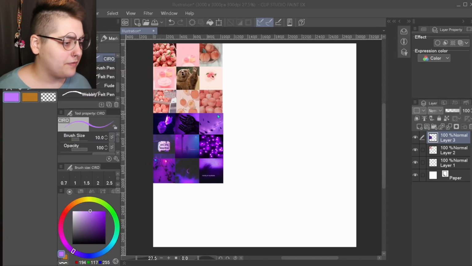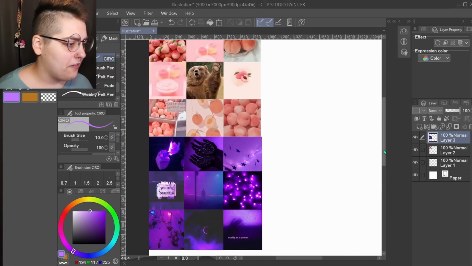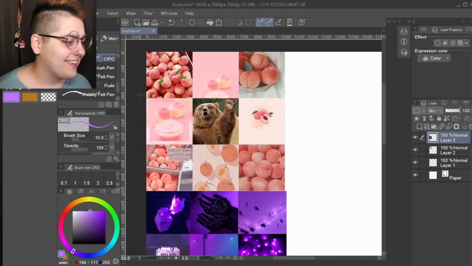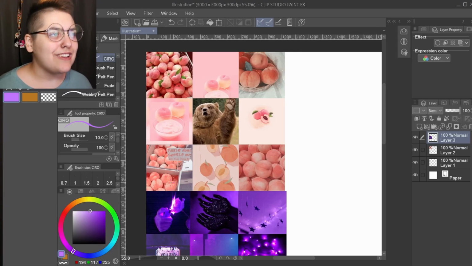So yes, we have a very peachy little arrangement with a little bear in the center. It looks like there's two of the same picture for some reason, but I guess it's just slightly different angles. That's interesting. Maybe just to even it out overall. All of the peachiness. A soft, cuddly grizzly bear doing a wave in the center. So yeah, I could see this being a literal grizzly bear with a kind of peach motif.